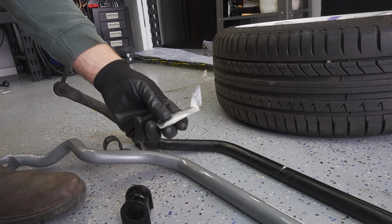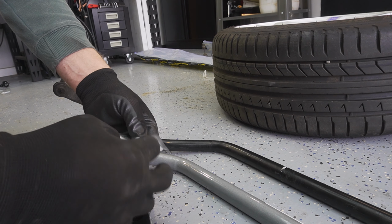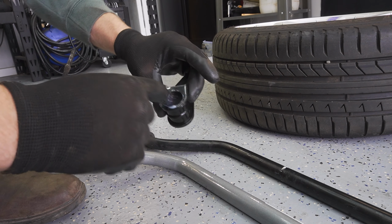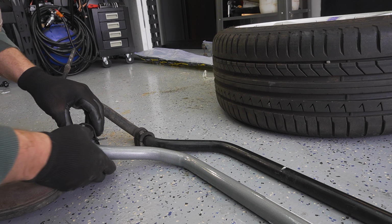The front kit in this case came with some lubricant for these bushes, so I'm going to use that one instead of my own one. Put inside there, like so, and then back on the same spot as before. Pick the mount.